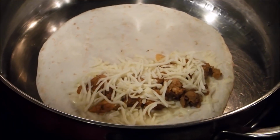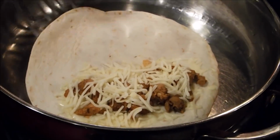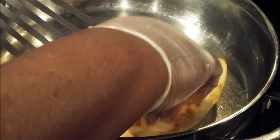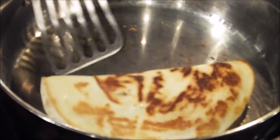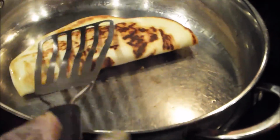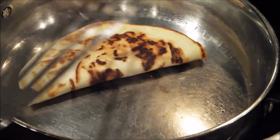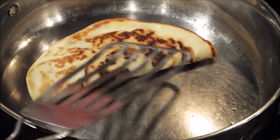That's what the cheese actually does, it'll hold this together. Then you want to take your spatula or whatever you're using, and fold this over on top. And then you're going to flip it over. The only thing you're doing is flipping it over until your cheese can melt, because your chicken is already cooked.